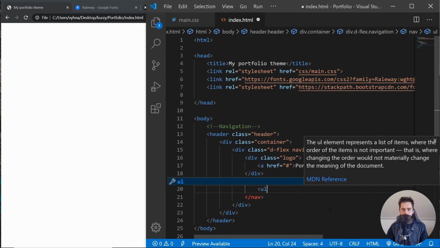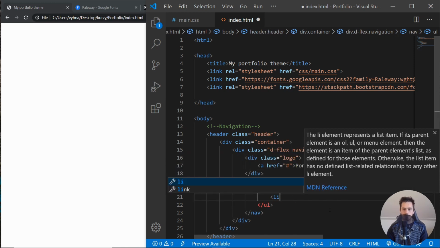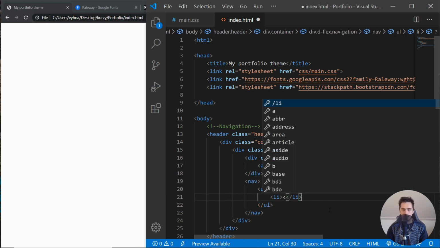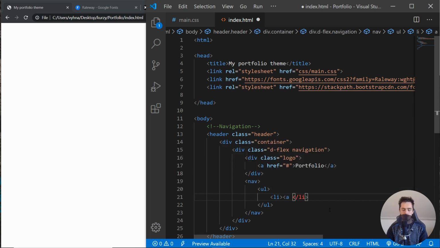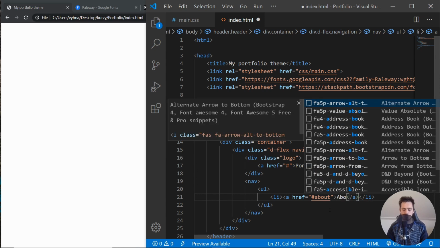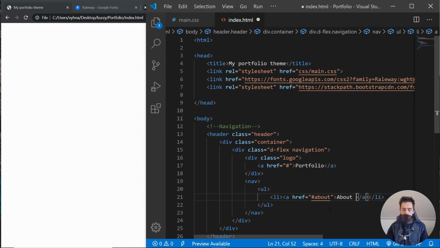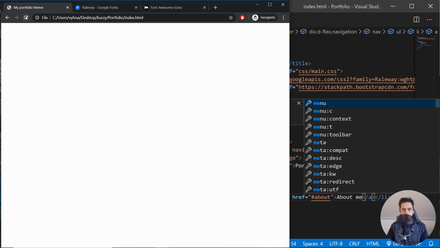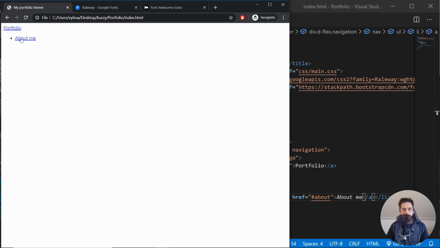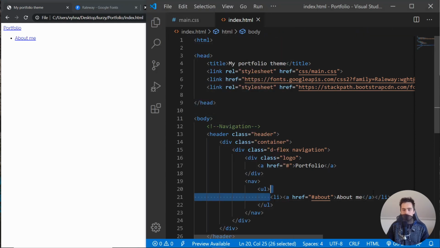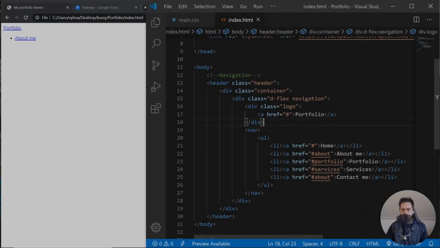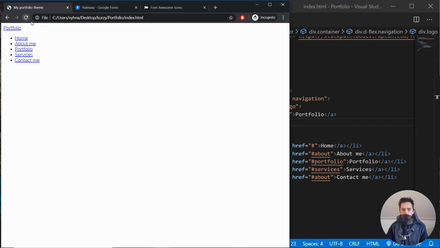And inside there, I will have an unordered list with all sorts of list items. And inside of these list items, we will have a link with the href being set to some section of our website. So let's just say about section, like this. And let me close this thing. And the text will be about us. Or about me, this is a personal portfolio, so that's probably better. So let's reload this. Yeah, there it is. Nice. So let me just copy paste a couple of these. Okay, so I've copy pasted a couple of these, changed the titles, so let's just reload it.